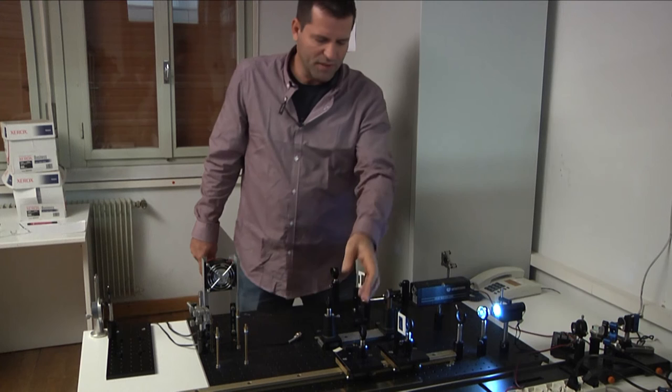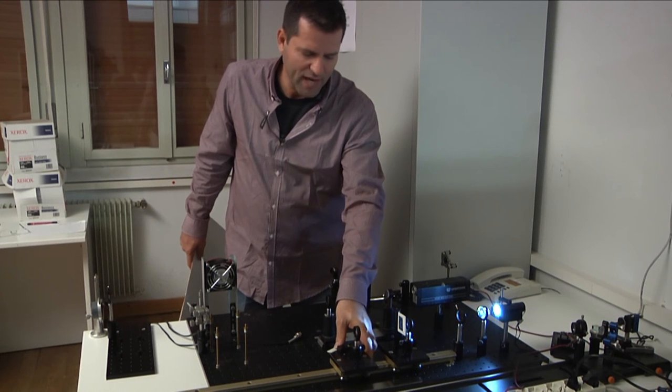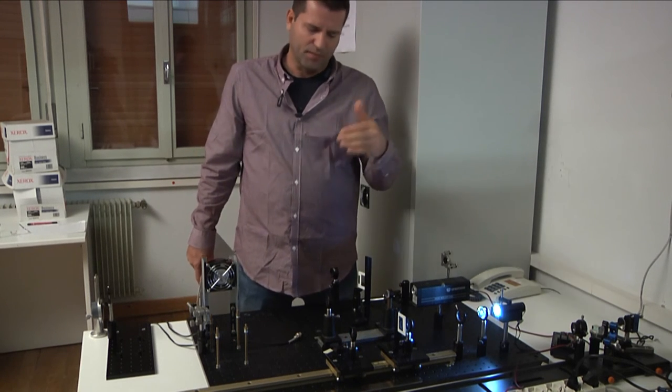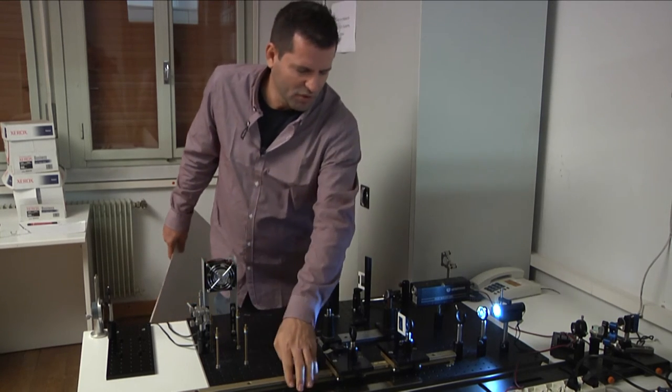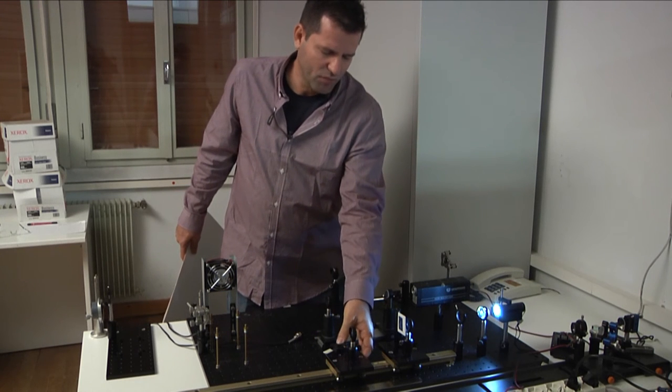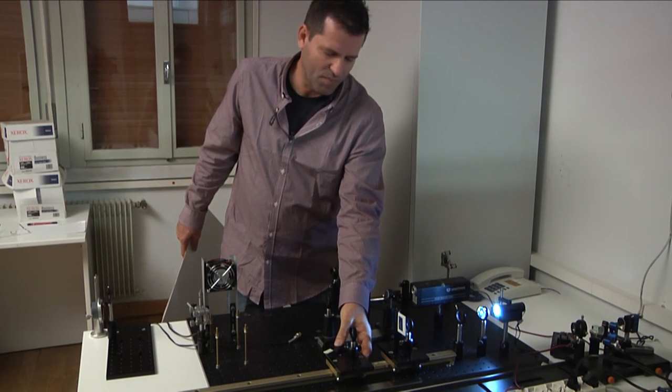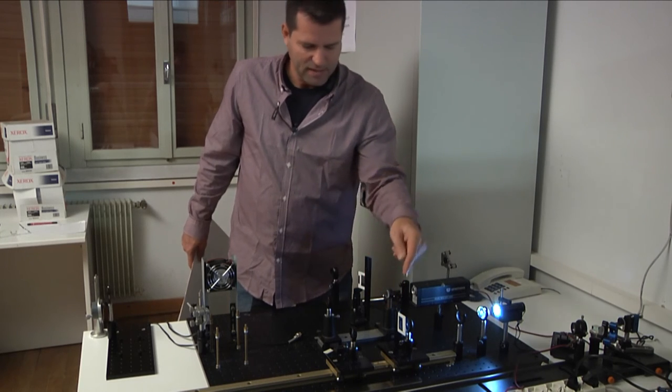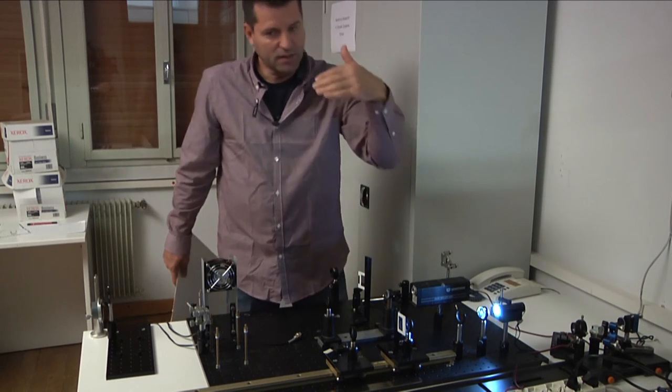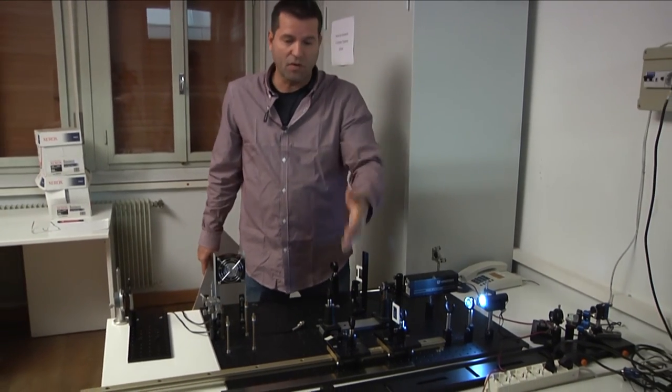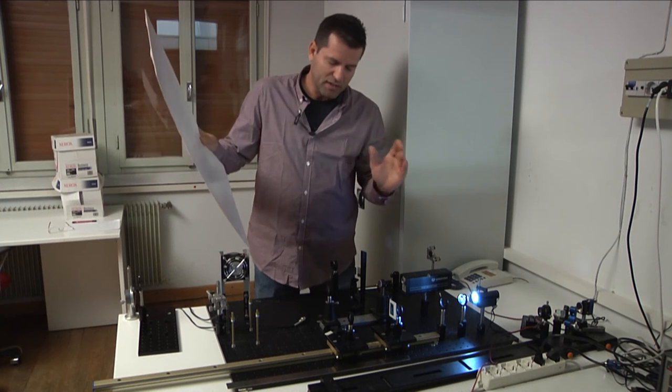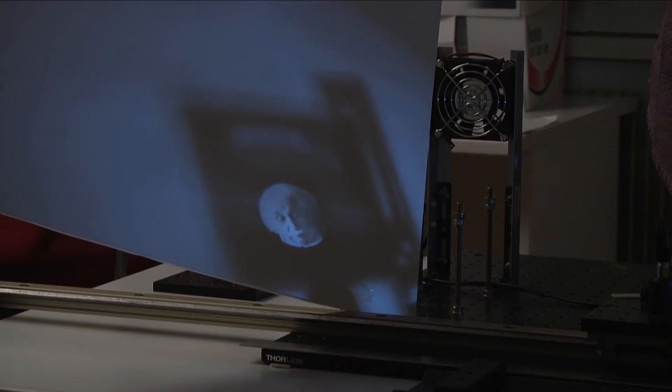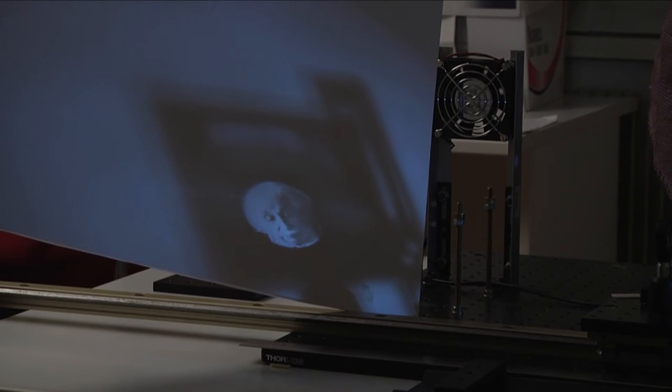The second step of this experiment is to check the image formation using lenses. For that, for example, we have here a ruler. With this ruler, if we play with this lens, this objective lens, and we locate the object at more than 10 cm, which is the focal length of this lens, they will check that the image will be created here. A very good image of the face of Albert Einstein, as you can see there.